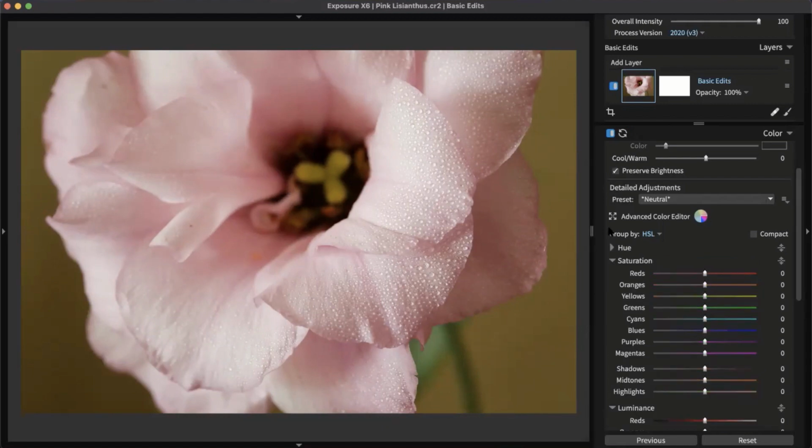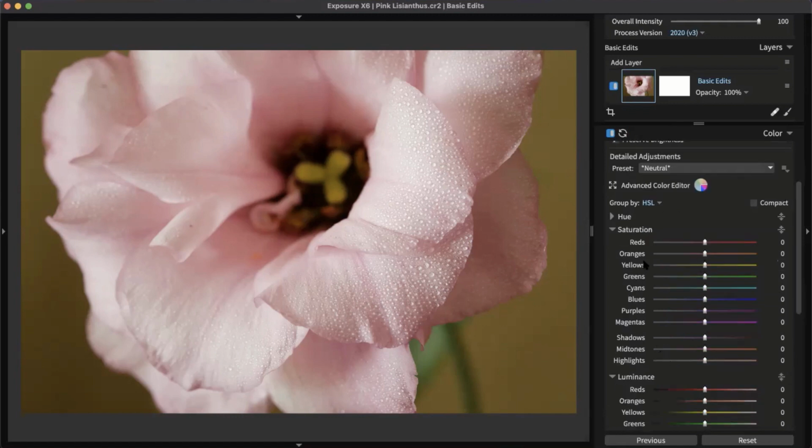So saturation is another way that we can control tones in the image. A good example of that would be, let's say that we want to reduce the appearance of the saturation in a place that's, let's say, the highlights. If we want to reduce the saturation in the highlights to give it a little bit more of a wispy feel or an old-fashioned feel, we can do that. Or we can reduce the appearance of the saturation in just the shadow areas. You can see that. Now, if I crank it all the way down, you can see that the effect's very strong.